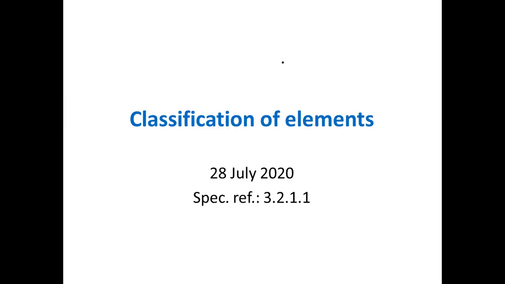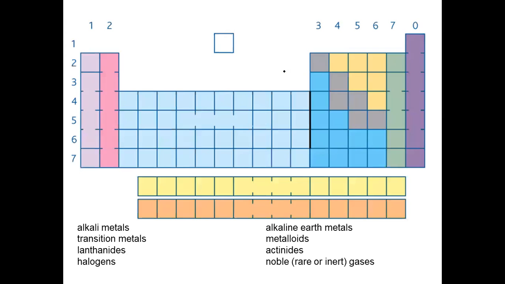So we're going to look at classification of elements. This is relatively straightforward. So in your GCSEs, and in Key Stage 3, you learned about alkali metals, being the group 1. So that's your group 1. The alkaline earth metals, do you know which ones they are? That's your group 2 metals. Transition metals, which are these guys in here, in the middle. You learned about, maybe, possibly, metalloids. So these are those gray ones in here. Or you could have heard of semi-metals, right?